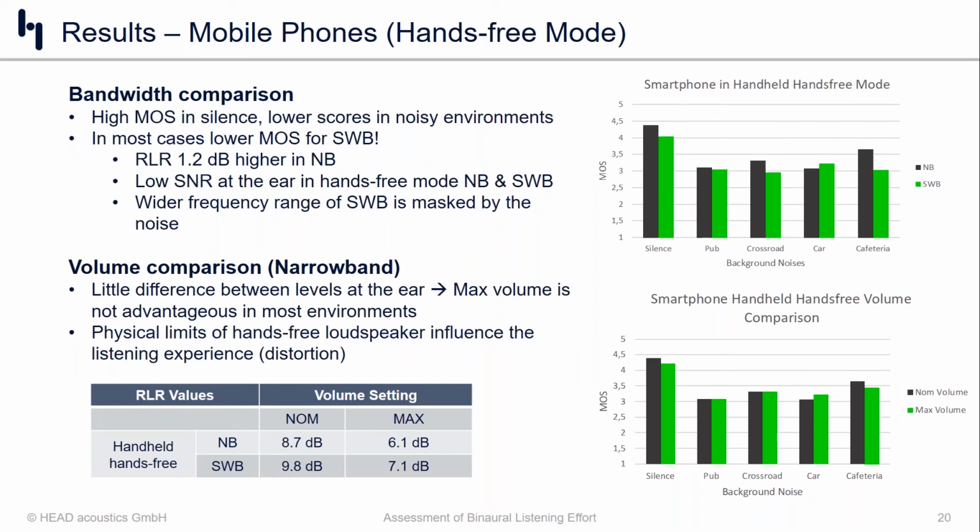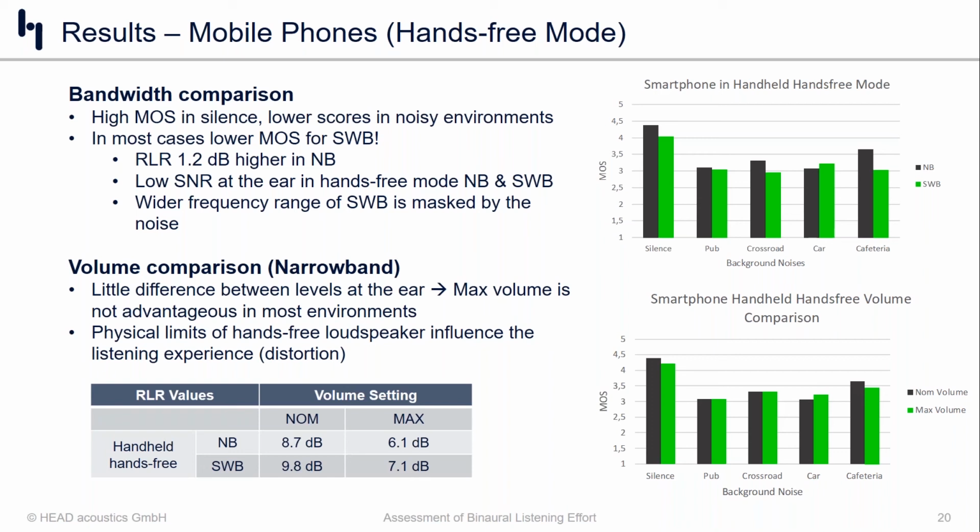Now let's look at the hands-free mode. So for hands-free though, things go really pear-shaped. All our expectations that we had for handset mode, which were mostly met, are almost entirely opposite for hands-free mode. So obviously looking at it objectively, the first thing we notice is that silence conditions have fairly good listening effort MOS scores, and they're a lot lower for noisy conditions. No surprise there. Now, looking at the scores where we compare the bandwidth, narrowband and super wideband, we see that almost all situations result in a lower MOS score when we move to super wideband.